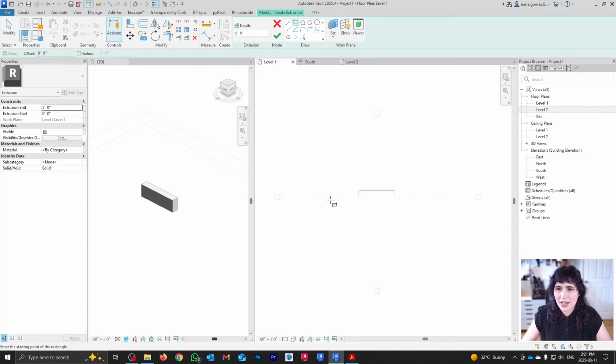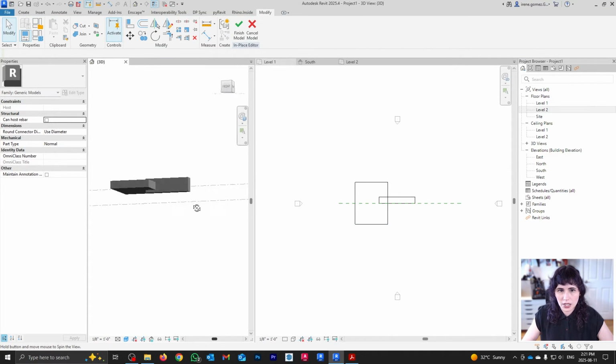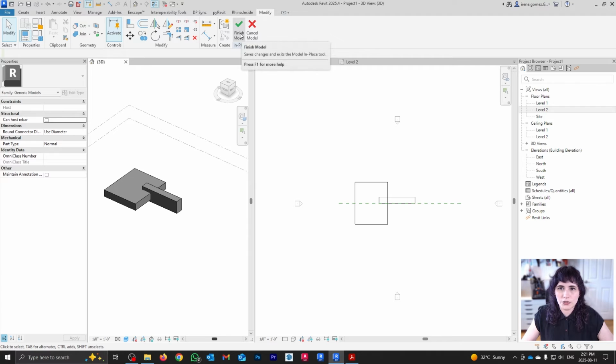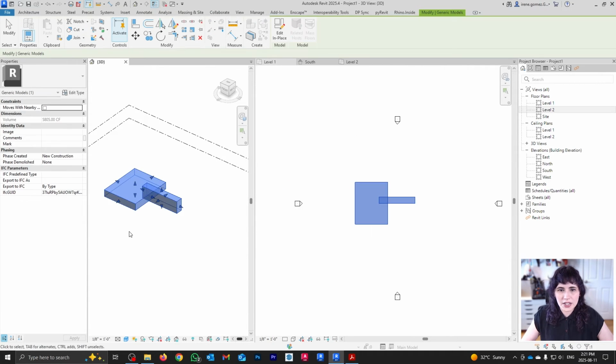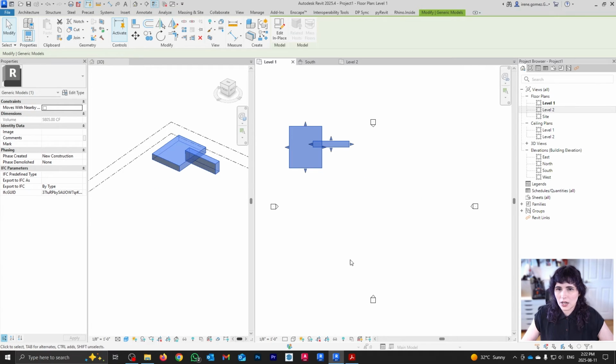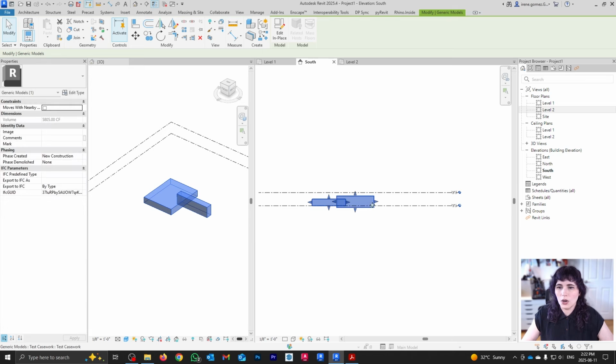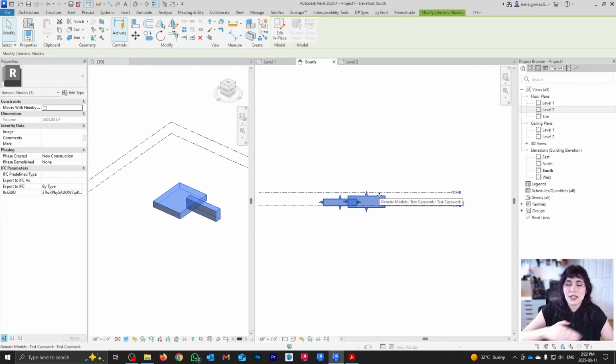So see, for example, this guy is attached to this work plane, and then I'm going to make this other rectangle, which is going to be attached to my level 1 work plane, right? So see, something like this. And what's going to happen here when I finish this model is that this guy is going to give me a lot of trouble to move, because if I come here, I can move it there. Sure, I can move it there. And then what's going to happen? Oh, it has locked. Why is it locked on the floor?